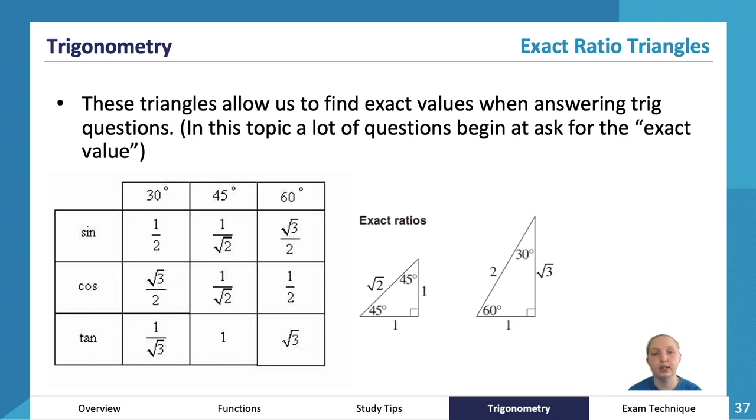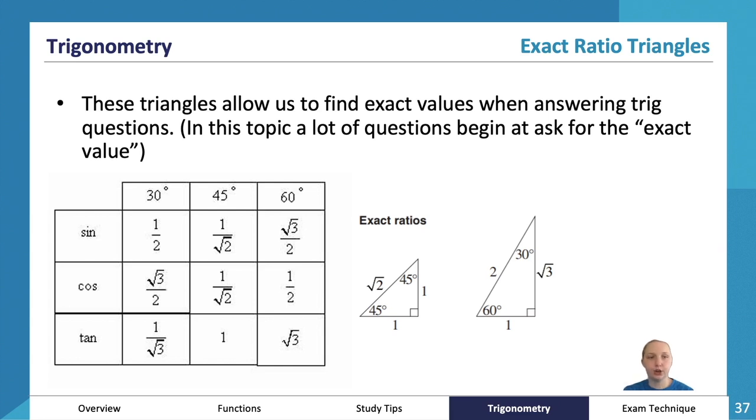Now, something I will say is that just because a question does not say find the exact value does not mean you shouldn't. If you end up with a question, you do some working and let's say you end up with sine of 60, what does it equal? Do put the exact value in there as well, because they won't always specify that's what they want you to do. They're just going to assume that you know, unfortunately. So just because something doesn't say exact value doesn't mean you won't have to. Keep an eye out whenever you're doing your trig questions about whether or not you have any of your sine, cosine, tan, 30, 45, and 60 degrees, whether they come up at all.